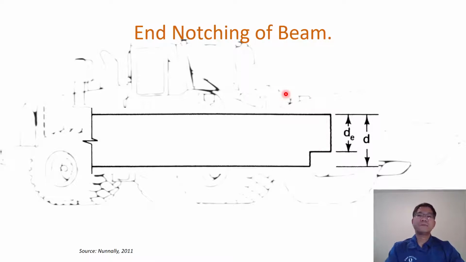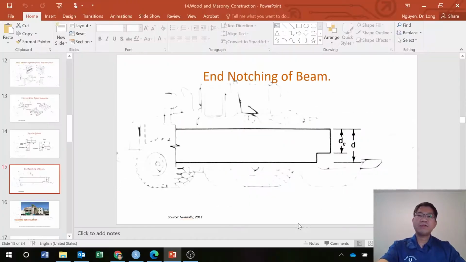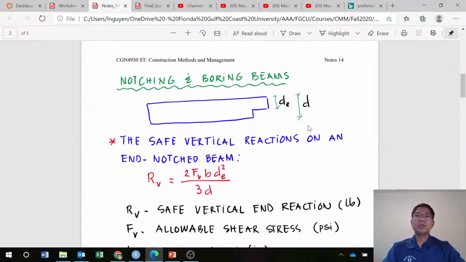And also, when you connect the beam, sometimes we need to notch it. So the dE, which is the effective depth or height of the beam, is not the actual depth of the beam anymore, because you have already notched it, and that determines the maximum vertical load that the beam can withstand. And you can see before notching, it is much more, and after notching, how that is affected.